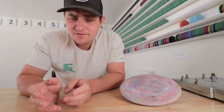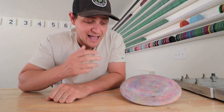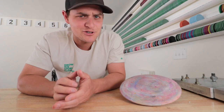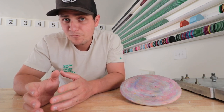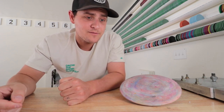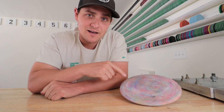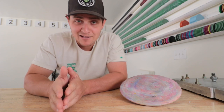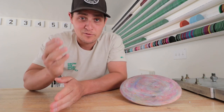But since our mission is focused on growing the sport sustainably and utilizing recycled plastics, it's been a somewhat complicated journey. Once we nailed down our putter design, which will be the first discs we bring to market, we started working on a midrange design, which was this series. But we still had some major roadblocks in the way of making discs available to you. Actually, let's call them speed bumps.